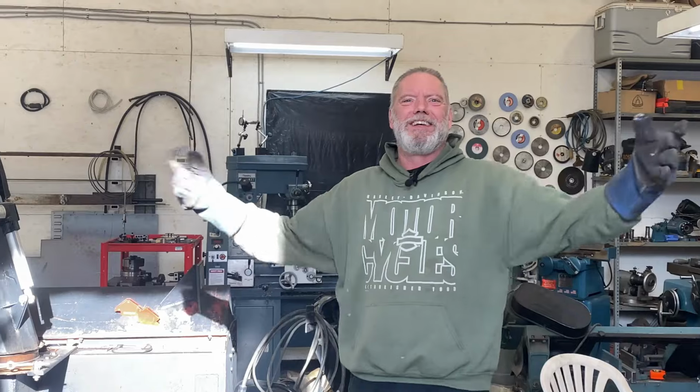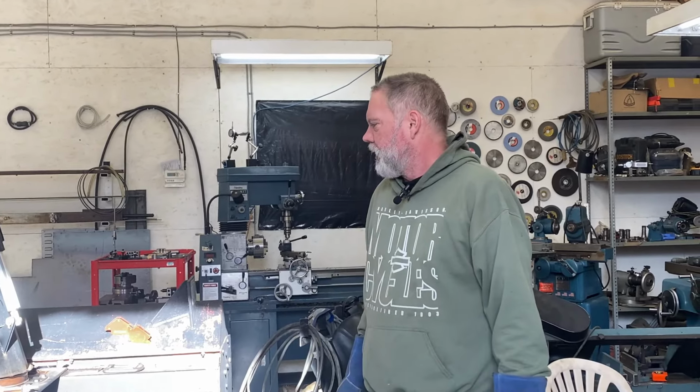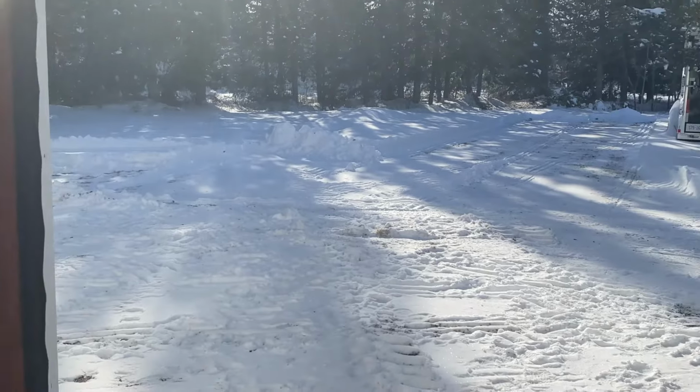Airing the place out. Get a little welding smoke out of here. Yeah. A little shot of fresh air before we carry on. Beautiful day out there today.